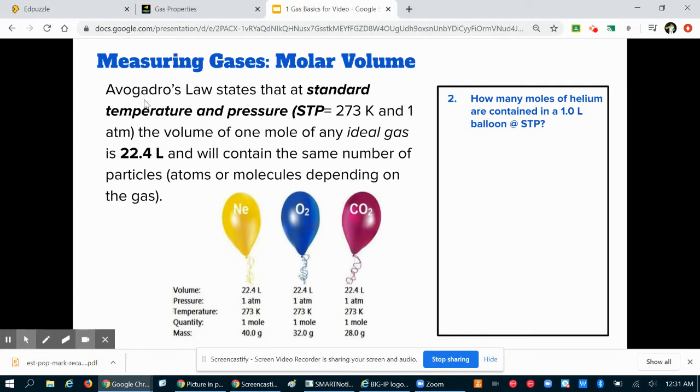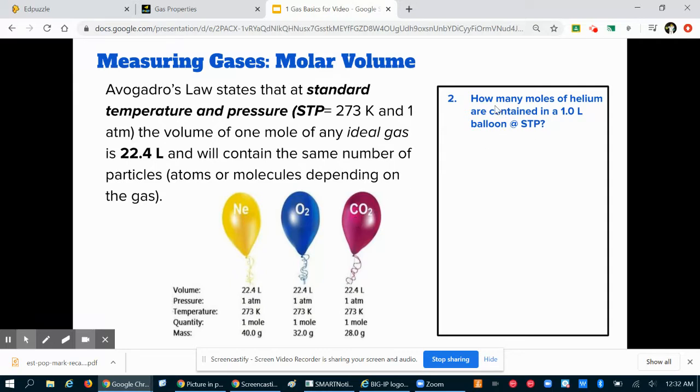Remember this guy, Avogadro? He actually was studying gases when he came up with his idea about the chemical mole. And he discovered that gases, when you had the same amounts, they always occupied the same volume, regardless of the type of gas it was. And so really his first law that he came up with was this idea that if the gases were at STP, STP stands for standard temperature and pressure, which just happens to be 273 Kelvin, that's 0 degrees Celsius, and 1 atmosphere. The volume is always going to be 22.4 liters, regardless of the gas you have. So we call that the molar volume of gas.